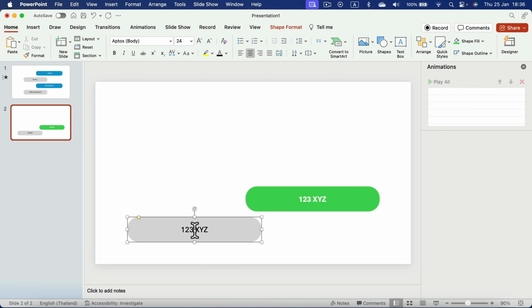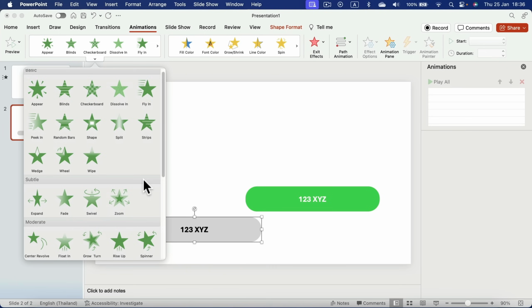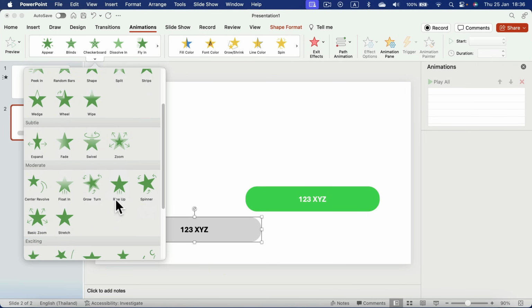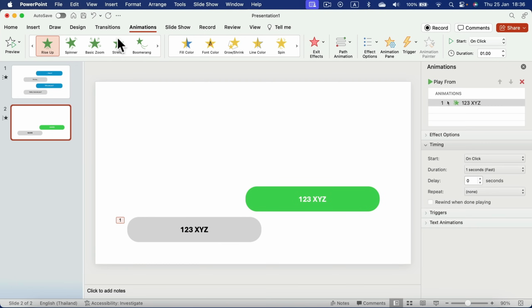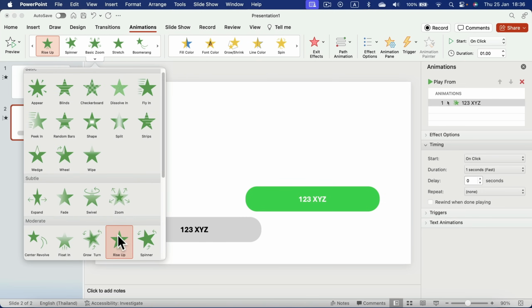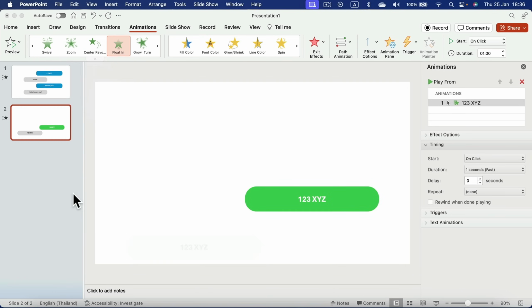We can make it even a bit bolder, like that. And the key to this is animation. So we can put animation on this guy. Let's head to the Animation tab, and this will be the very first one. So we will search for animation. I like to use rise up animation for it. So it's going from the bottom to the top, or something similar like float in. Anything that kind of moves the bubble from the bottom to the top will do.